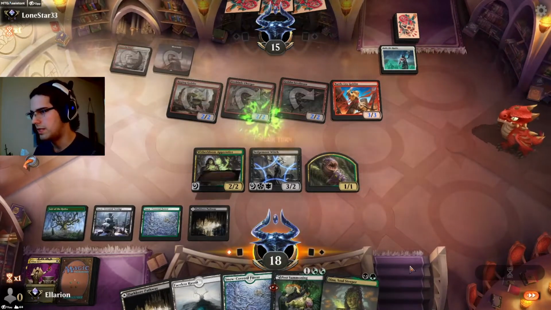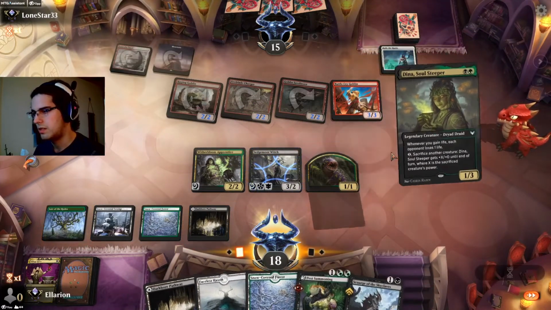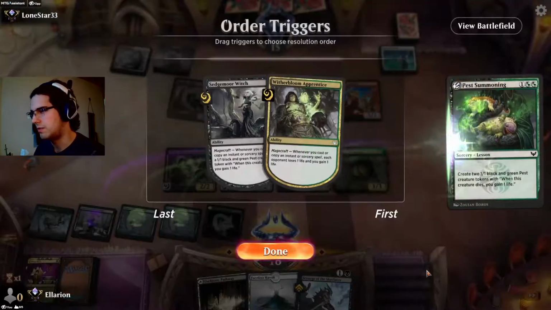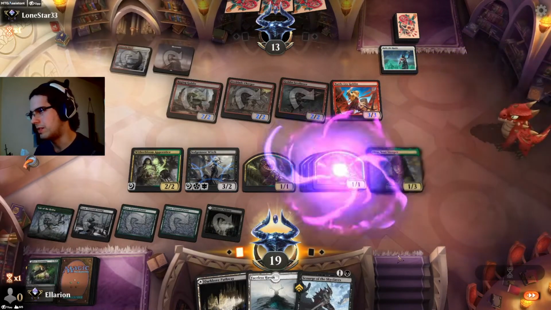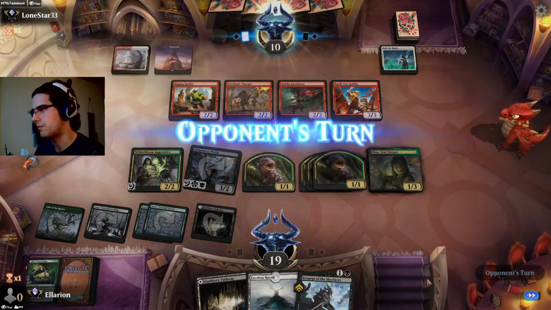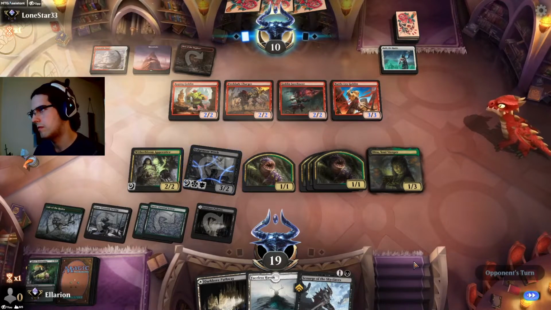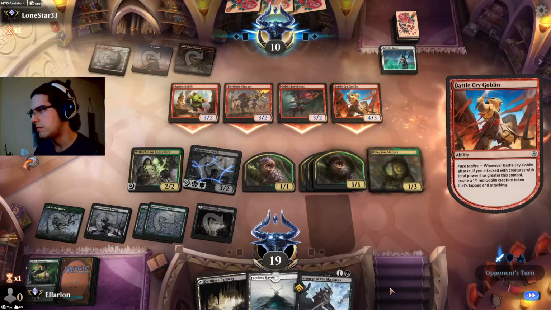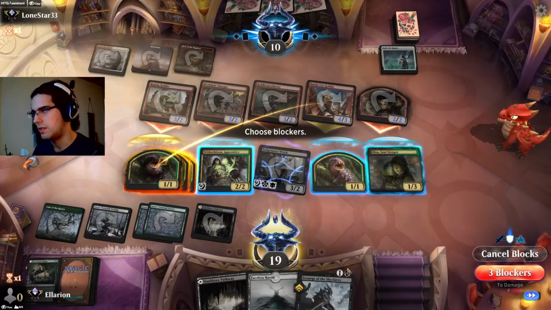And our life total is still higher than theirs. Can't really complain. Here we can Dina into pest summoning. Looks pretty good. We still have enough pests to block every single one of their goblins. And we can attack for 3.